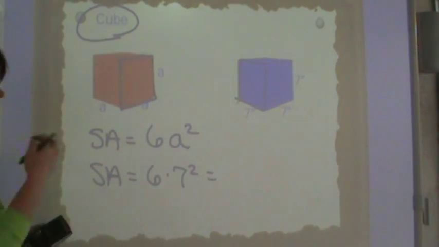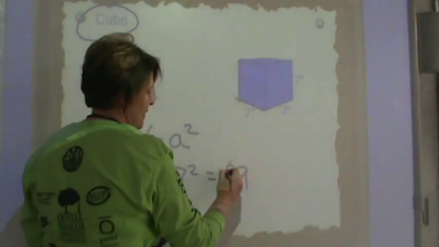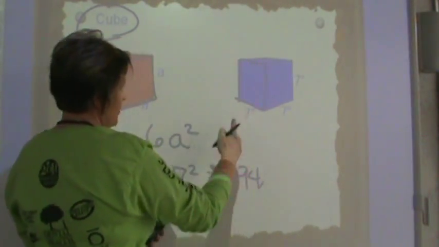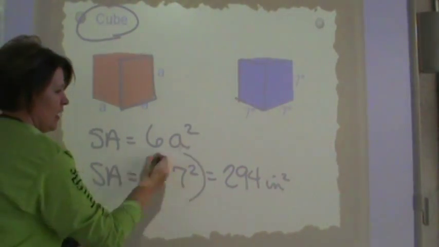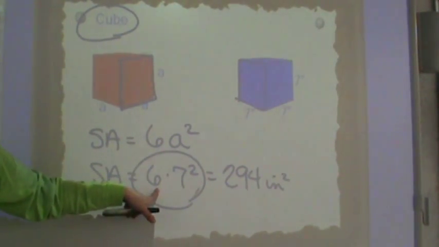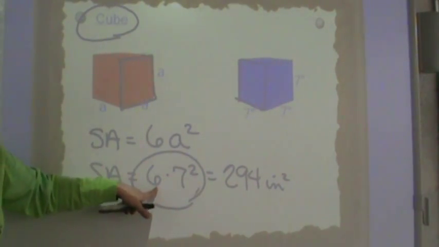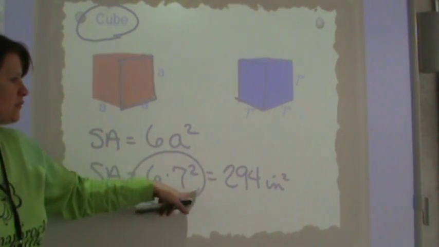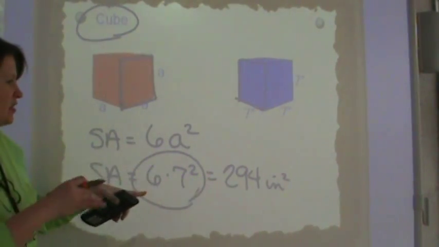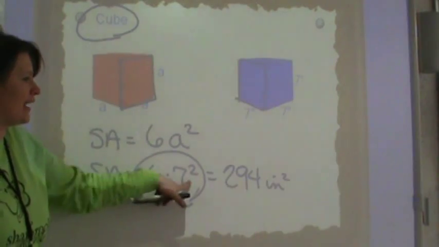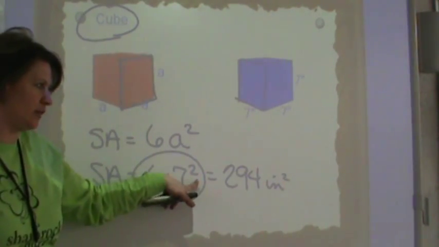Now, I'm not as concerned with the answer as I am with you knowing how we got the answer. So on the quiz, I'm more interested in looking at this. Make sure you're showing me your work. Because if you have this right and you just put a plus instead of a times or something in the calculator, that's just your error. That's fine. What I need to know is you know how to do this. Okay?